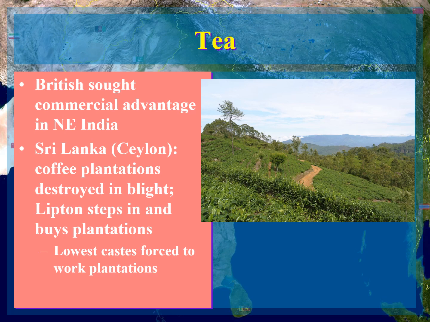So at this point, Sri Lanka is known as Ceylon. And at that point, there were coffee plantations all over Ceylon. Well, the coffee plantations were destroyed by a blight. So a British individual by the name of Lipton steps in and buys the plantations. So yes, that is the Lipton tea that you drink now. This is that individual. He's the one that buys the coffee plantations and then converts them to tea plantations. So as a result of that, and this is across the board, the Indian people as well as the British forced then the lowest castes to work on the plantations to farm the tea, usually in horrible conditions.